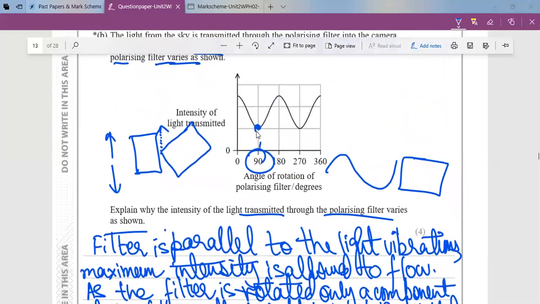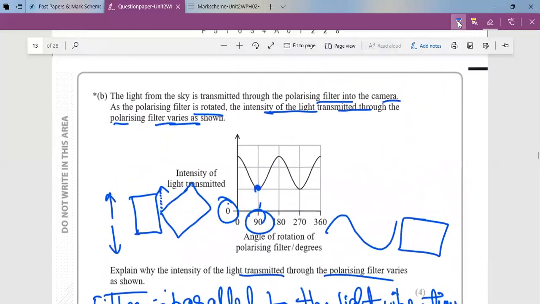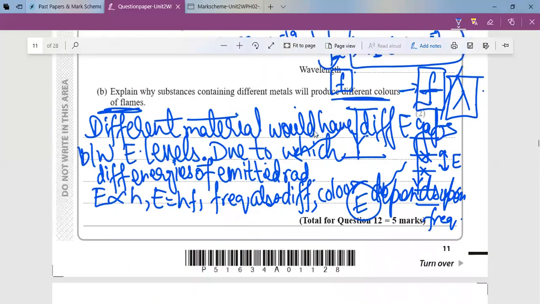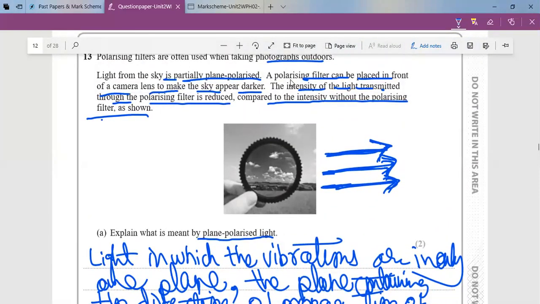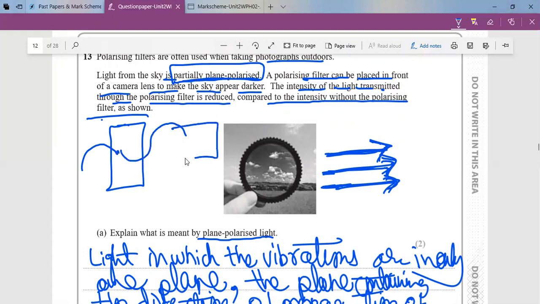And if you look at this graph, is this reaching zero? It's never reaching zero, right? So never reaching zero actually means that it's never completely polarized, meaning this initial light which was coming from the sky, they told us in the question that it has been partially plane polarized. So the initial light coming from the sky had been partially plane polarized. If this light which was passing through the first filter, which is actually the sky itself, had been completely polarized, then keeping another filter perpendicular to that would have completely blocked the light. Remember that. Whenever two filters are placed perpendicular to one another, then no light is transmitted.